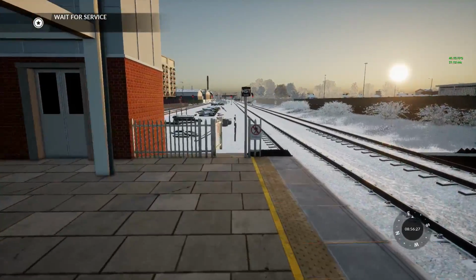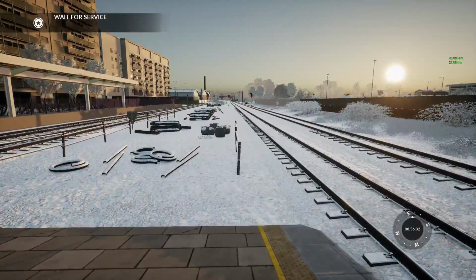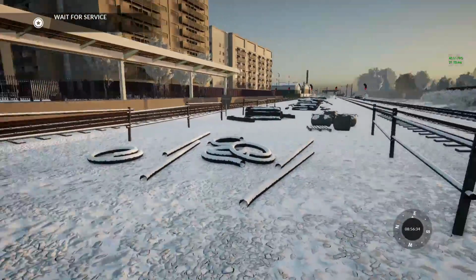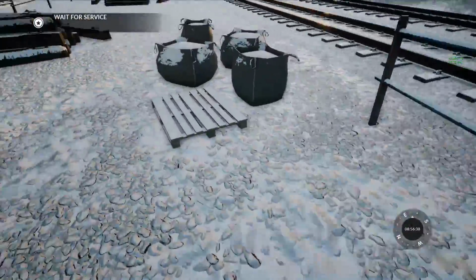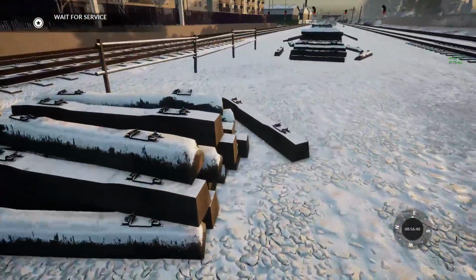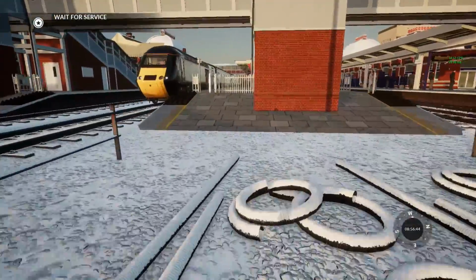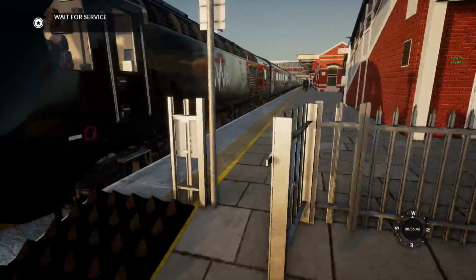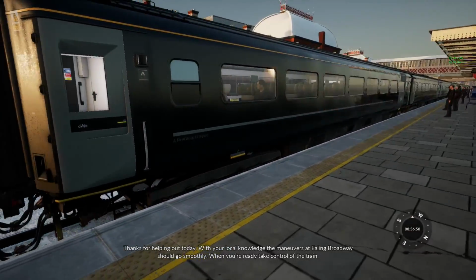So you don't notice too much of the frame difference between 40 and 60, but all you do notice is that this game is incredibly smoother than what it used to be. So the performance has really been worked on hard, and they've done, oh, there's my train. They've done a fantastic job. Right, we've got to wait for the service. I'm guessing we're hopping on here, are we?